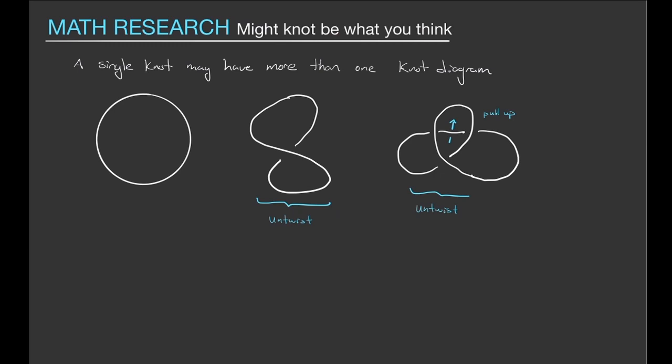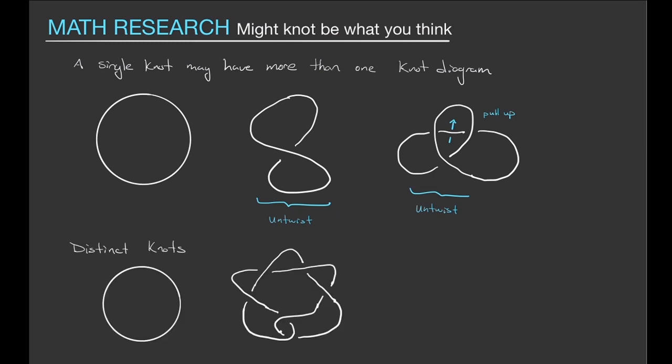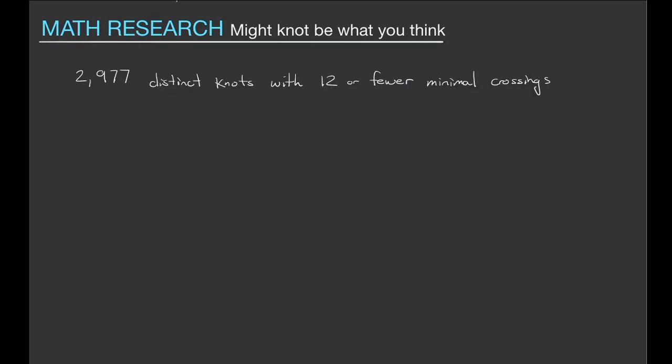However, we can have diagrams that look different and indeed represent different knots. Here's the unknot again, and then a knot that is completely distinct from it. There's no amount of isotopy we can do to this diagram to get to the unknot. So these distinct looking diagrams actually represent distinct knots. But distinct diagrams don't necessarily mean they're representing distinct knots. Now there are a lot of distinct knots. There's an infinite number of them. But if we even restrict just to 12 crossings or fewer, there's almost 3,000 distinct knots, and they grow pretty quickly.